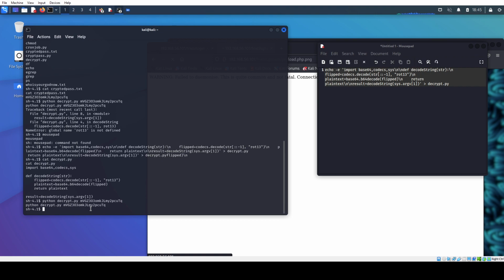It just didn't do anything. Instead of using return, I'm going to use print though. That might, yeah, that's going to do it. I'm going to use print. Just like that.